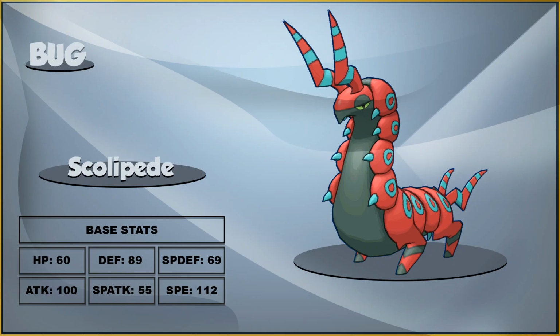So first off, we have bug. We're going to be going in alphabetical order. And by far, my favorite bug type to use is 100% Scolipede. Scolipede is an absolute blast to use. It's one of the best late game cleaners, in my opinion, in the format. Really phenomenal steal in tier 2. I think it's a great tier 2.